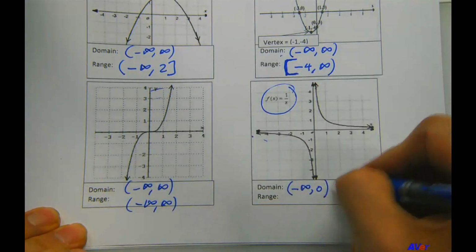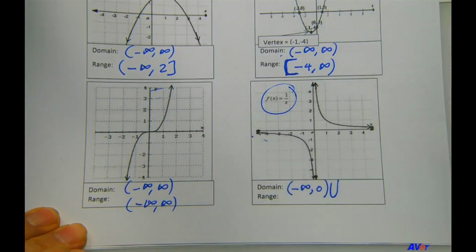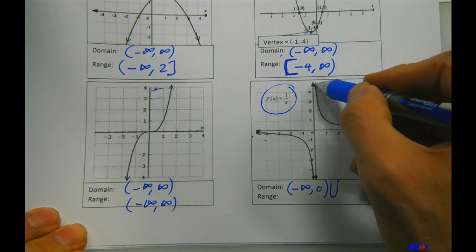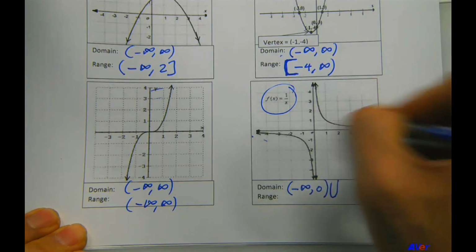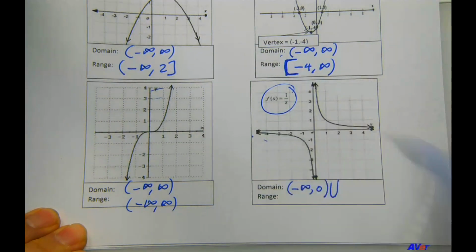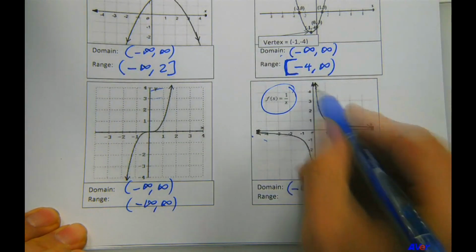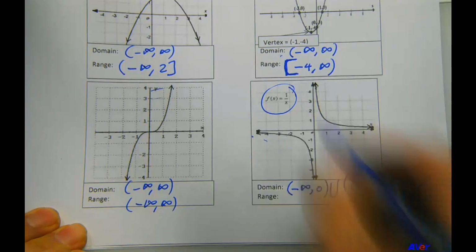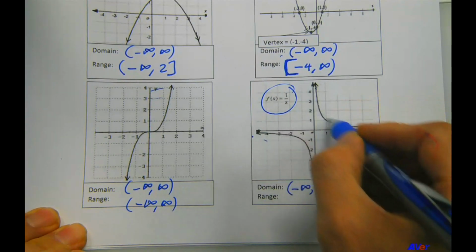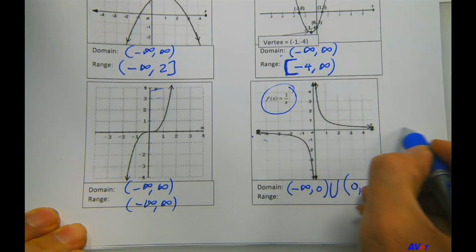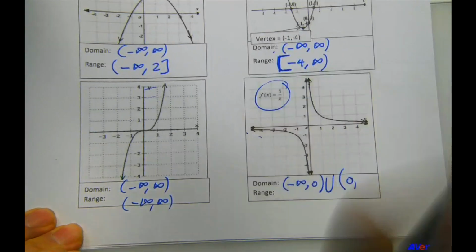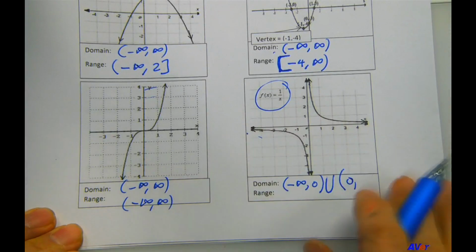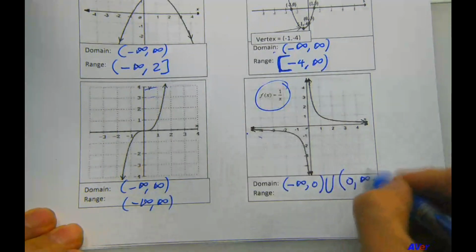Okay, so union, because we have a second piece, right? So what does this piece do with respect to the x-axis? Well, with respect to the x-axis, it starts again after 0. Right after 0, it starts again, and it approaches what x value? Infinity. It goes off the chart, off the page, off campus, so 0, infinity.